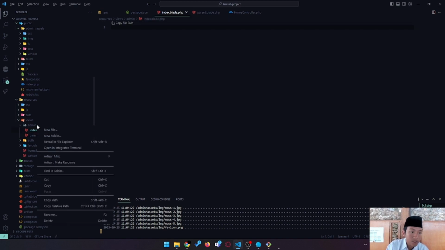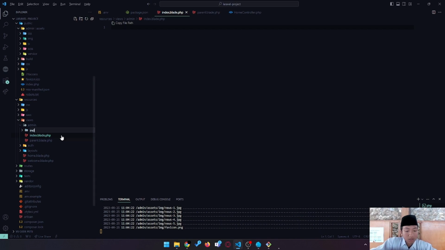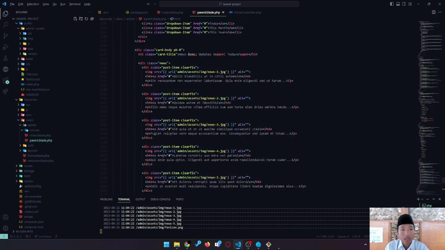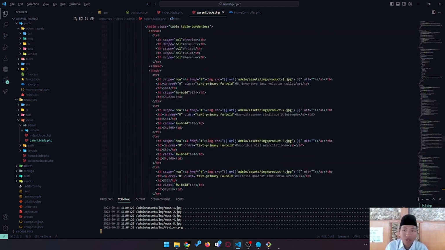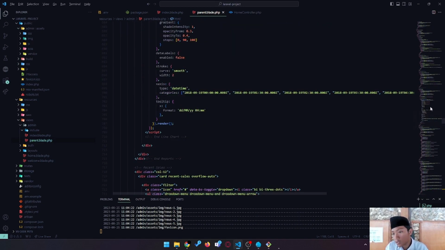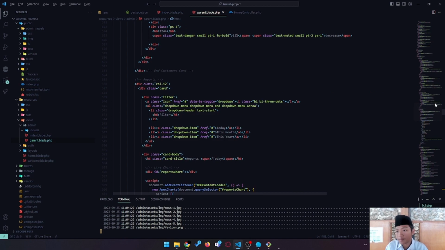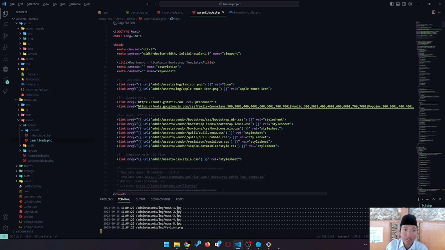And then after this, you must make a new folder for the include. The include folder is the place for the files for the sections. Here you have the header, body, main, and then the footer sections.